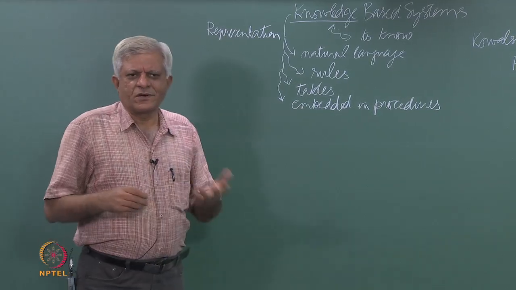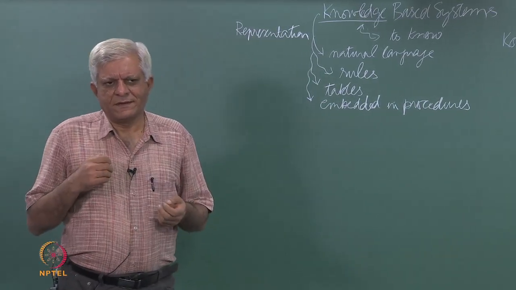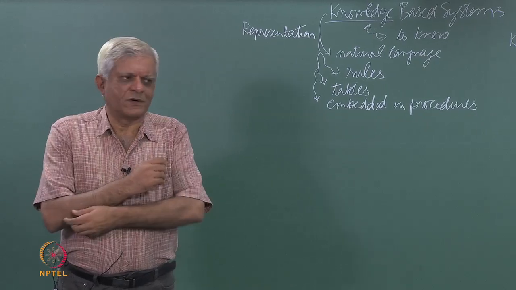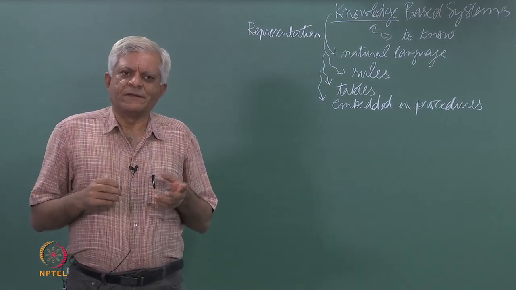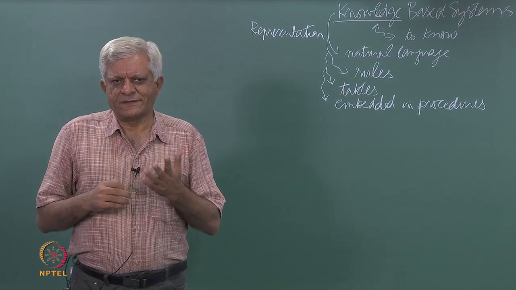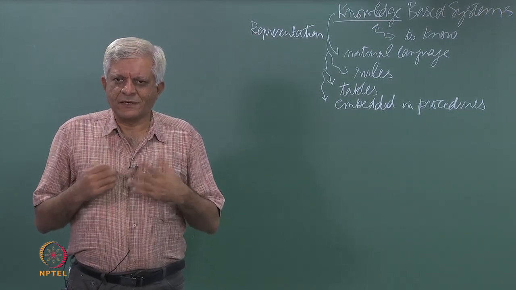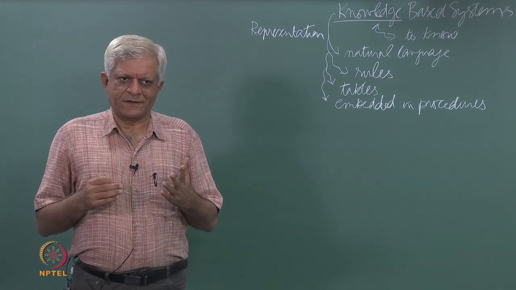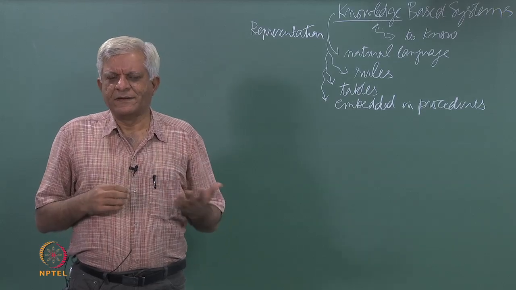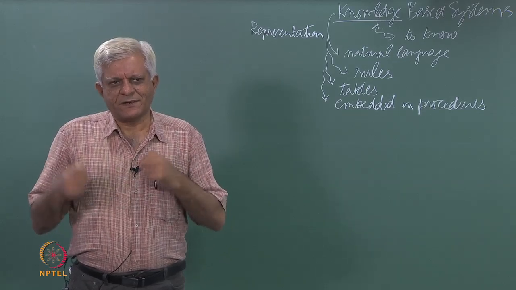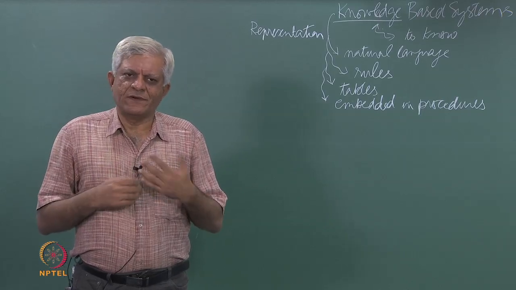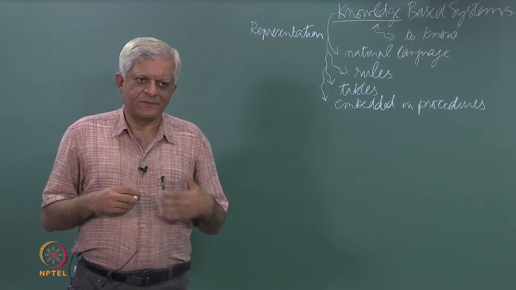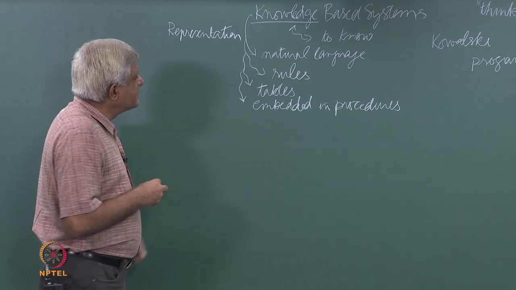When you talk about knowing how to swim or knowing how to ride a bicycle, it is almost impossible for you to articulate that knowledge. How do you ride a bicycle? You cannot explain it so easily. It is sort of embedded into some procedures which you have learned over a period of time essentially. So, we also carry such knowledge of course.